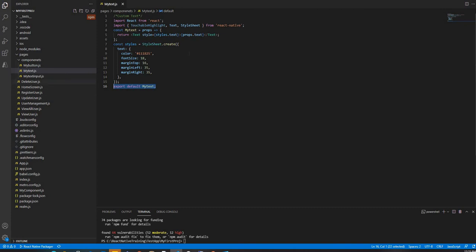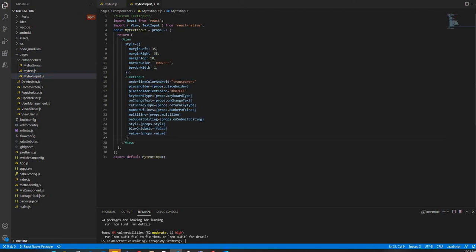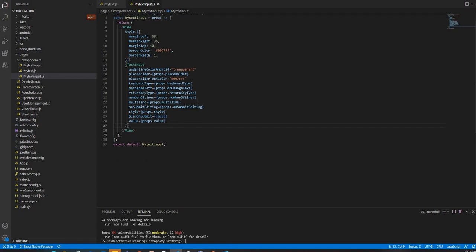in seconds to implement our Realm database. Likewise, I've created my text custom component. Simply it is a text with styles, which is style.text, defined in the same place, and I'm going to use the properties to get the text from the screen where this text is being used. Also, my text input custom component follows the same paradigms. I will supply the code as I said earlier, and you can review it all, or even add your own styles or properties as you wish.